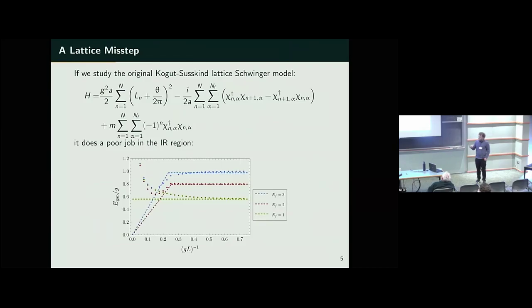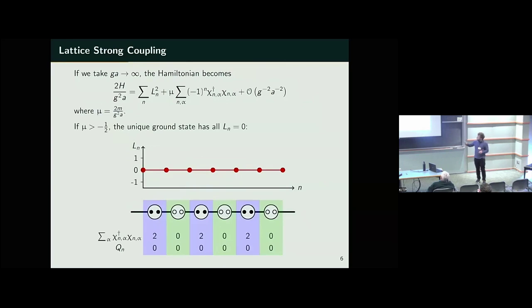And to see how, one way to motivate this, let's look in detail at this regime where I fix the number of sites and then go to a really large lattice, so that this lattice spacing A is going to get quite large, and this gauge kinetic term is going to dominate. So let's look at this region, which is called the lattice strong coupling region. So if I take the Hamiltonian and I rescale by this g squared A parameter, I actually have a much simpler Hamiltonian, which I can exactly write down some eigenstates for. If I drop the small fermion kinetic term, which comes in at order 1 over A squared.